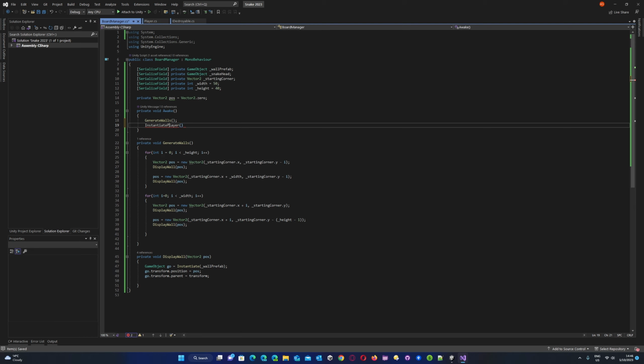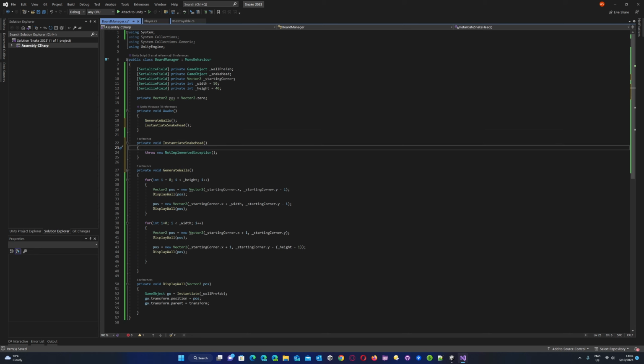Actually, let's do this correctly, because normally I would say player, but this is Snakehead. So this time let's create the Snakehead. And again, if I do this, it should put it at the top. Yes, it did. So game object. Now I could call this Snakehead if I wanted to, if I type it properly.